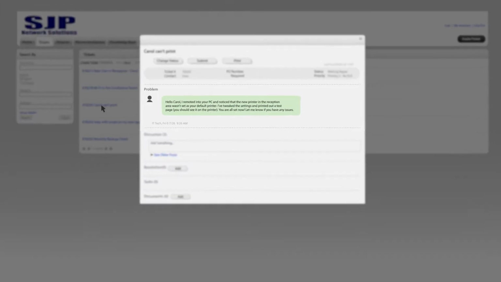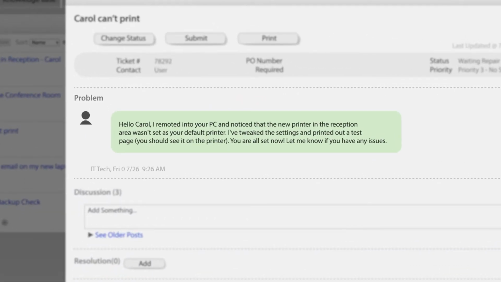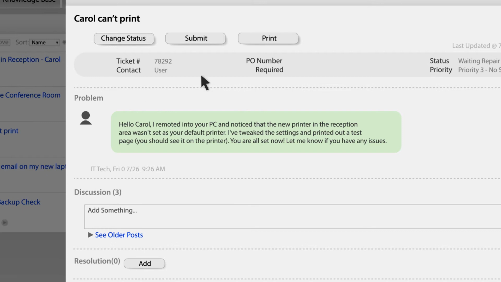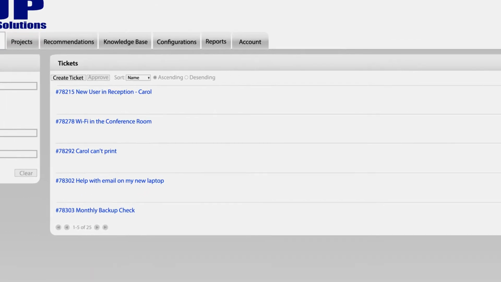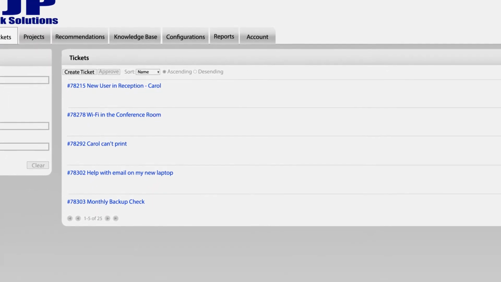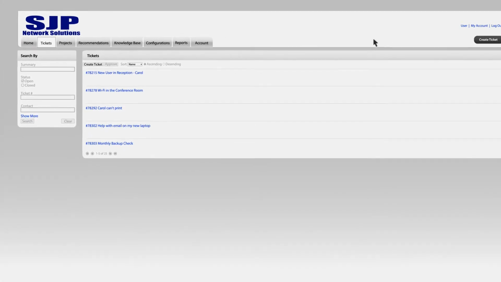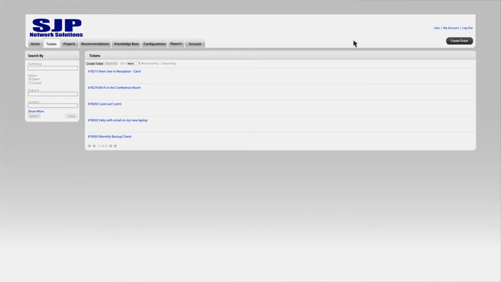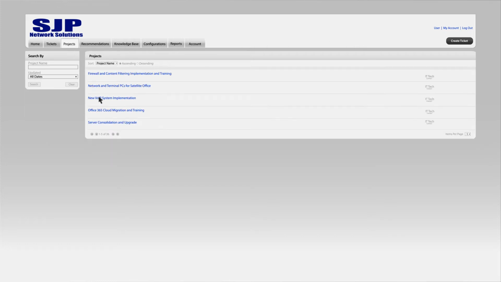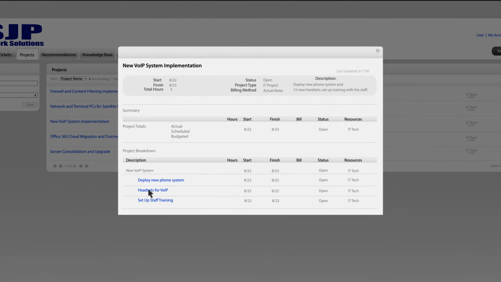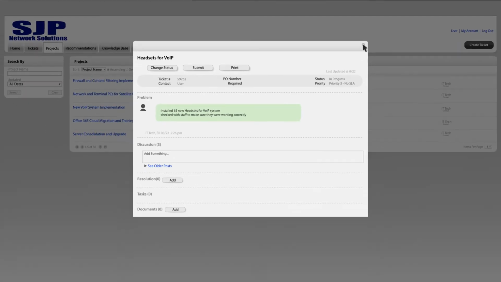You can also see updates on your recent tickets. This tab serves as a record of communication between you and our support team, allowing you to revisit any tickets that you have submitted in the past. While tickets are for small support tasks, larger scale endeavors with multiple steps are often created as a project under the Project tab. You'll be able to view a project's timeline and communicate with the team throughout the project.